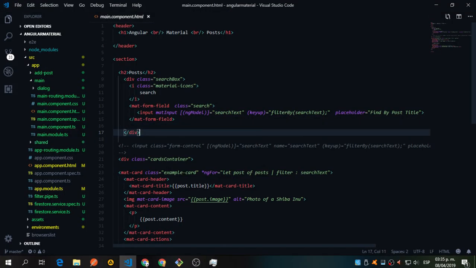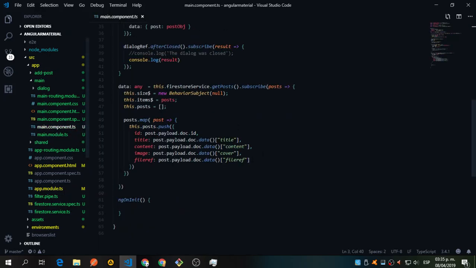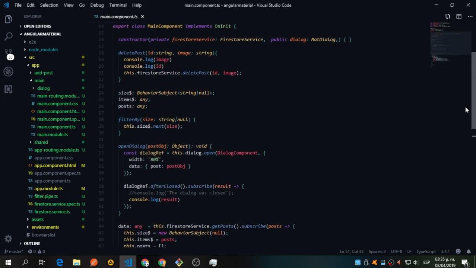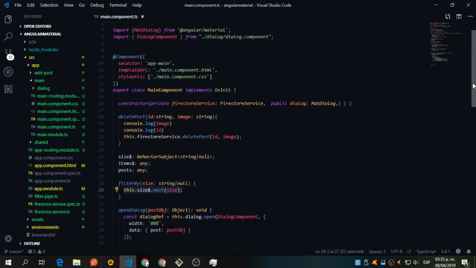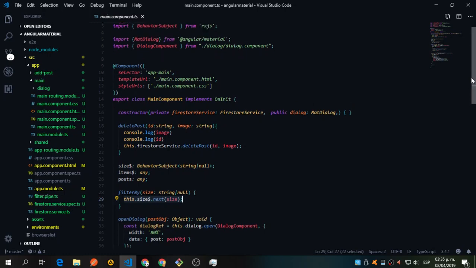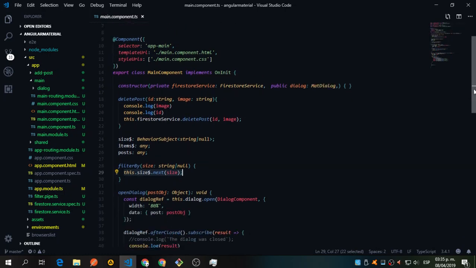we need to add this with the name of the pipe, and what we want to use as the filter. So I'm using this key up, filter by the search text, this function is here.